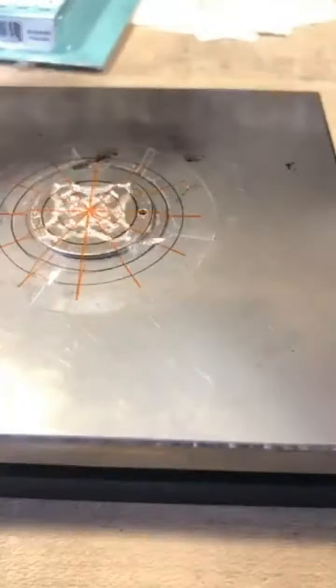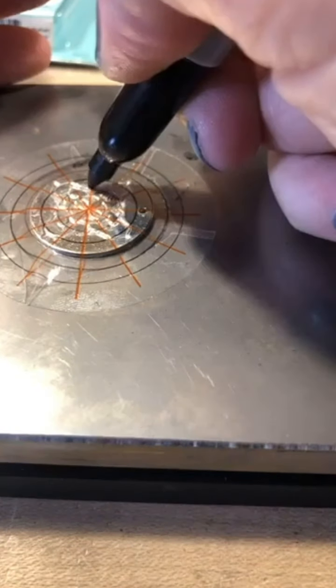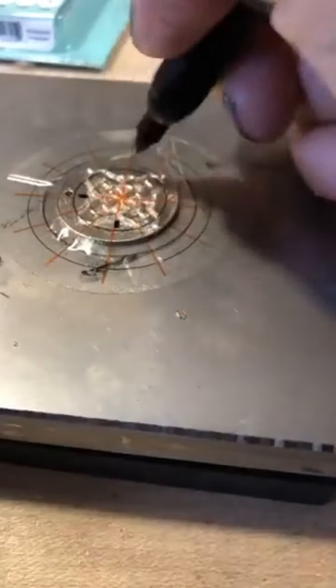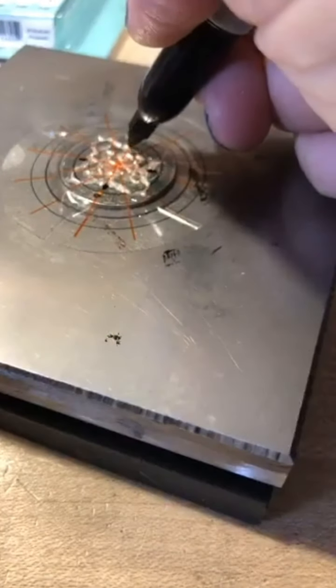And you know what? You could always, guys, don't feel that if you need to, just put a black dot on the lines, that's fine. You know, it will come off your metal because it's really on the sticker.